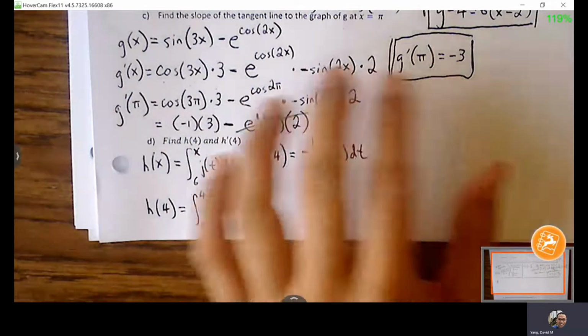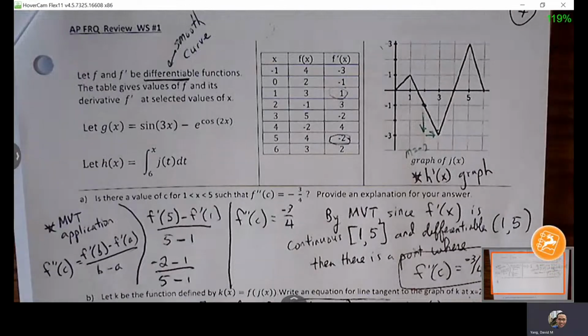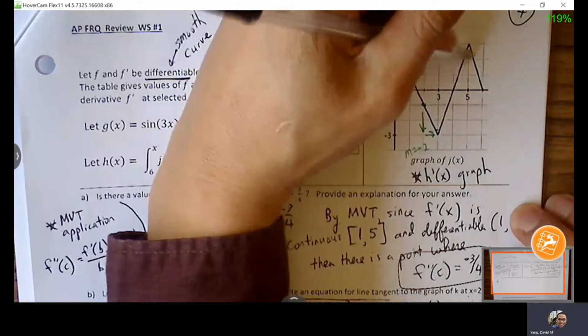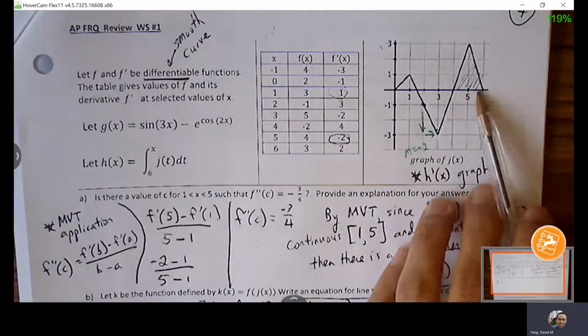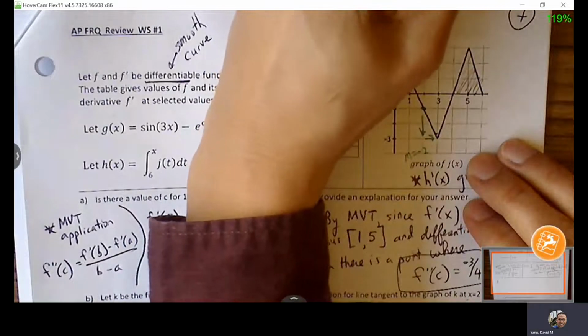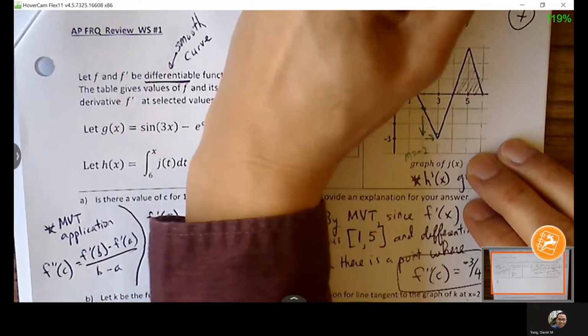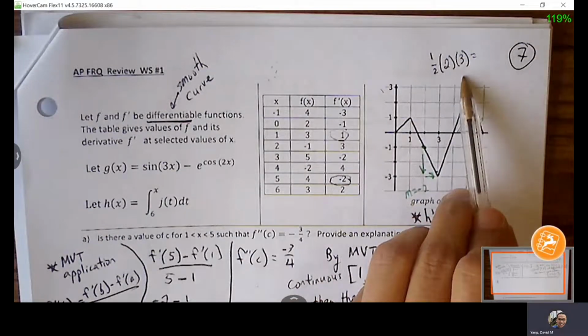Okay, so let's look at 4 to 6. 4 to 6, between the graph and the x-axis, we see it's going to be this, that region there. That's a triangle. Triangle is 1/2 base times height. So 1/2, 2 times 3 will just give me 3.